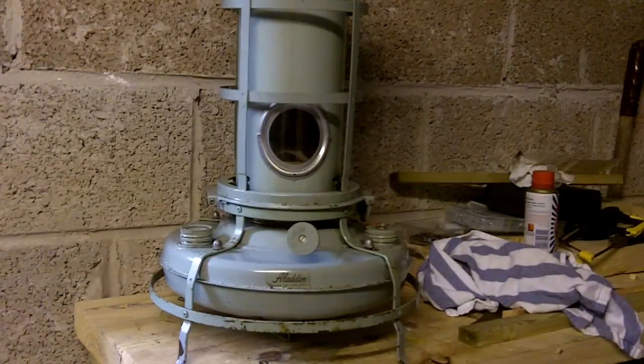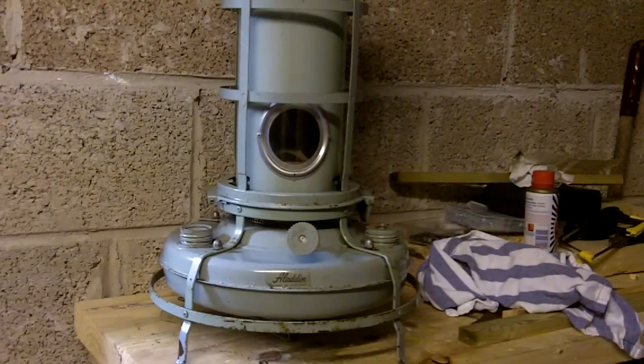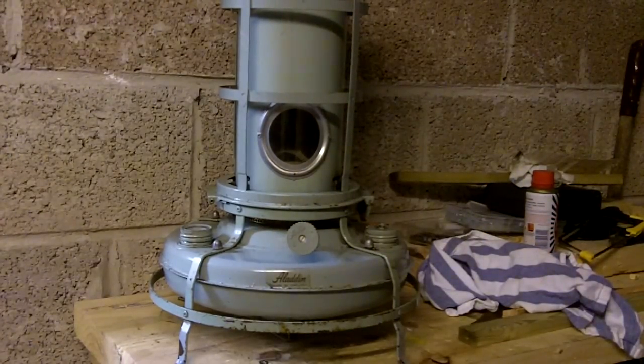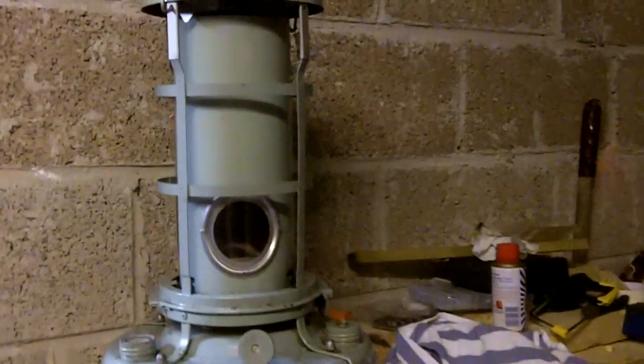Hey folks, this is Fernando doing another video for the Model Survivalist. In this case, I'm going to be changing the wick in the Aladdin blue flame paraffin or kerosene heater model 37. I haven't found a video online on how to do it, so this is going to be hopefully useful for those trying pretty much the same thing.